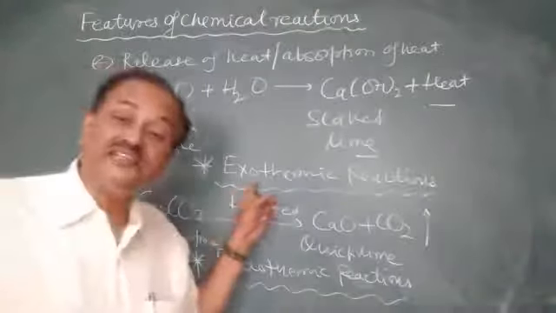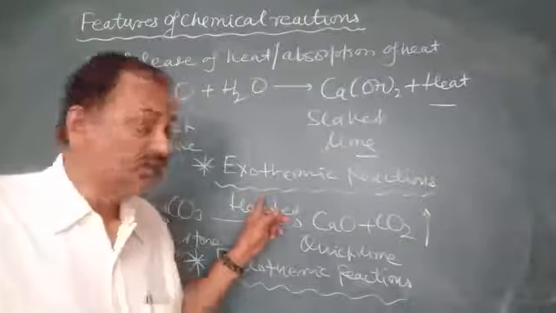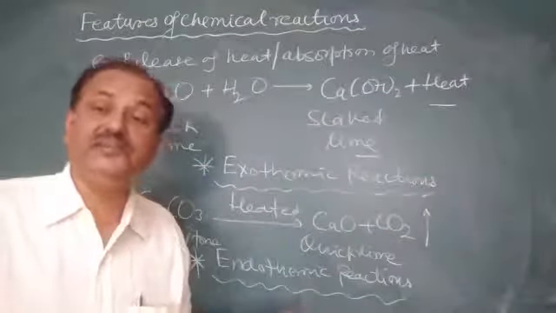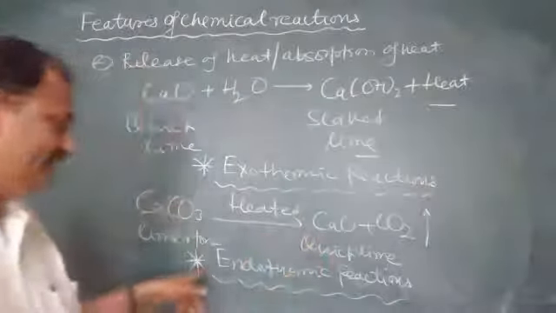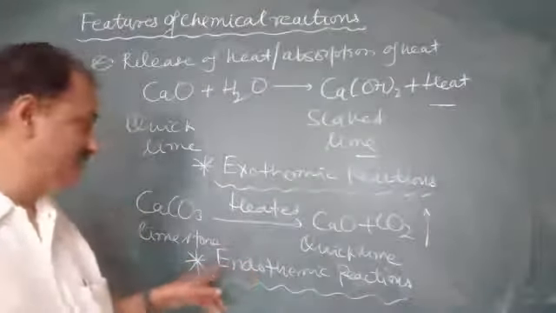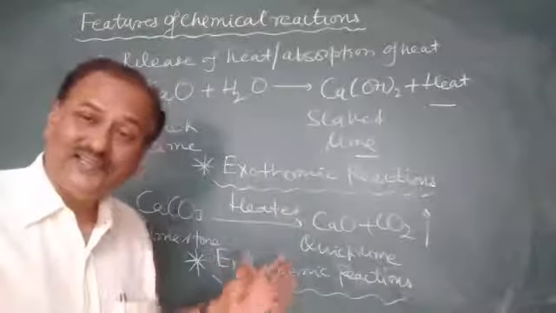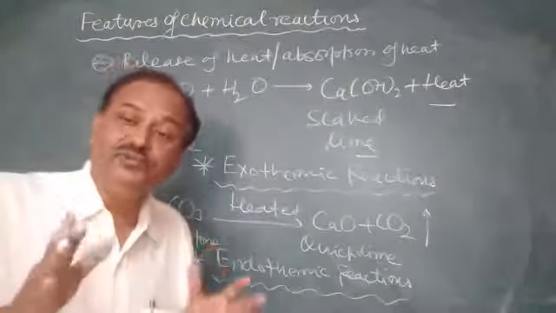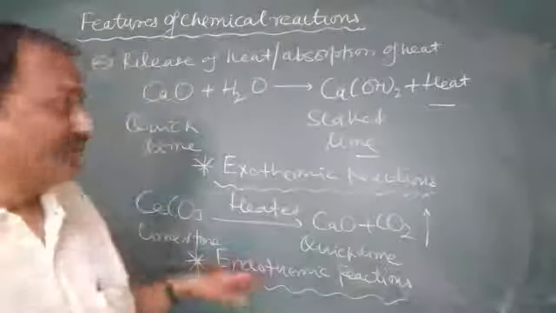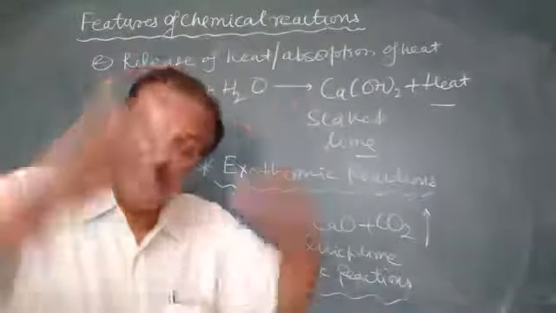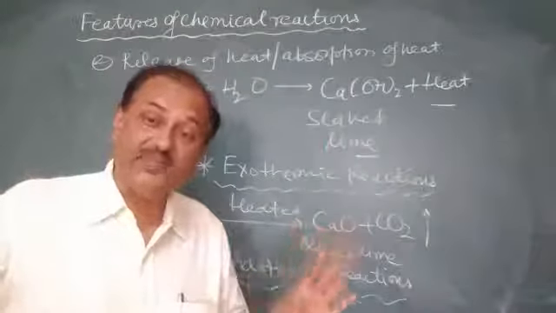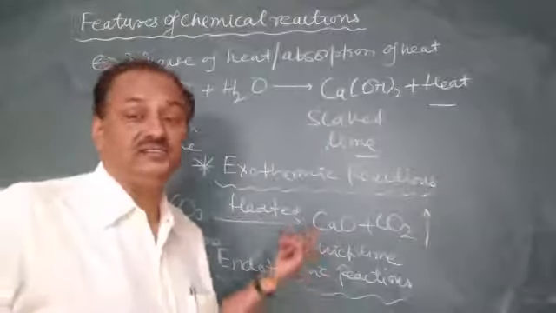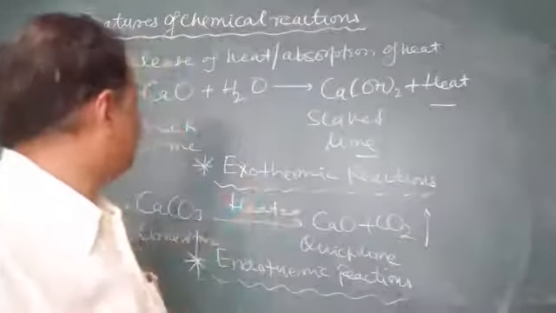So what is an exothermic reaction? A reaction is said to be exothermic when heat is given out, produced, or released in a chemical change. And endothermic means reactions in which heat is taken, absorbed, or supplied. Both mean the same. It is not necessary to notice that heat absorbed means lowering of temperature. It can be there, but in chemical changes the point is the absorption of heat. So this is one point.